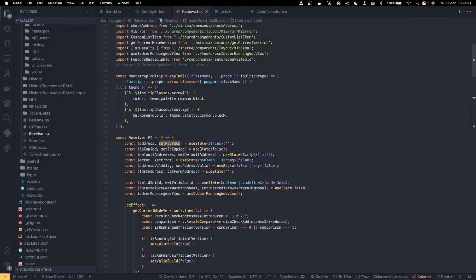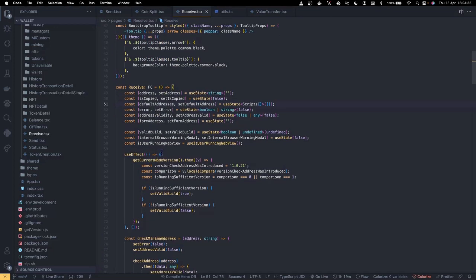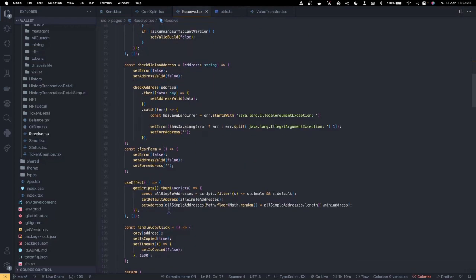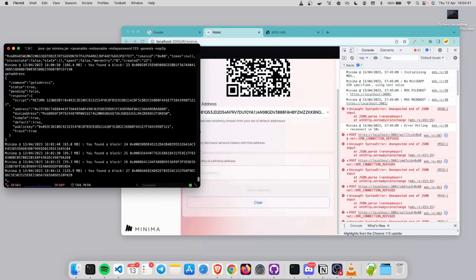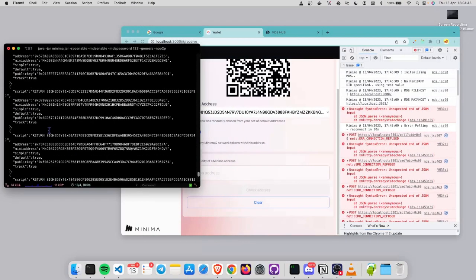Now the main feature, the one we're really looking for, is this address and we have default addresses, and yep, so useEffect, it runs getscripts. So what scripts does is essentially just runs this command, returns all the scripts, and we are looking for all the default 64 addresses created for us in the beginning.